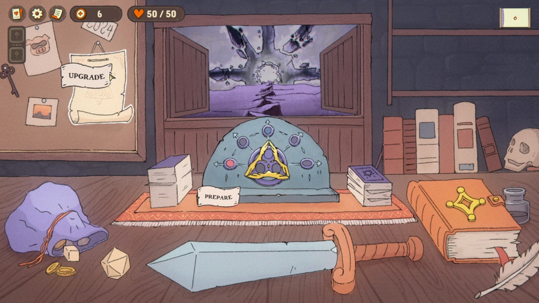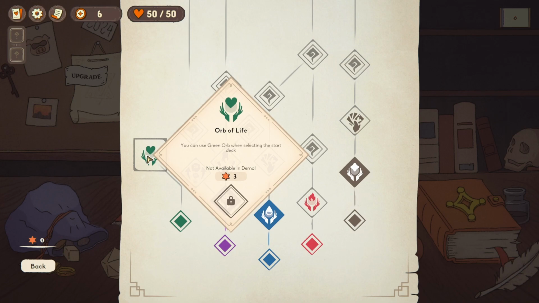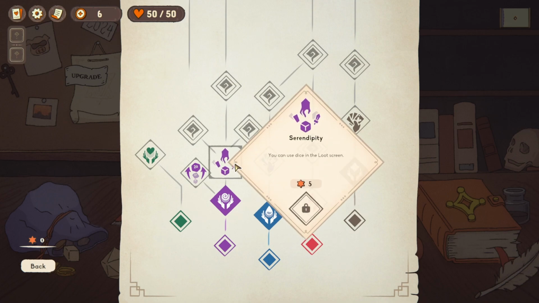Oh, look at this. Okay, upgrade. We got here. Orb of life. You can use green orb when selecting the start deck. Not available in demo. Fair enough. Bigger dice. You can upgrade your dice in the shop. Upgraded dice will be bigger. You can use dice in the loot screen. So we can't get any of this, right? I do not have enough stars. Where are my stars? Oh, down here on the bottom left.